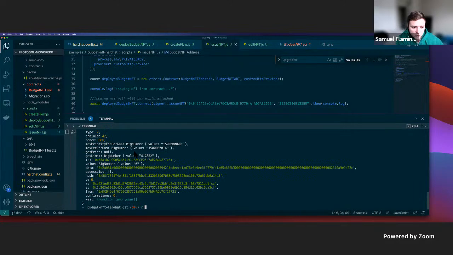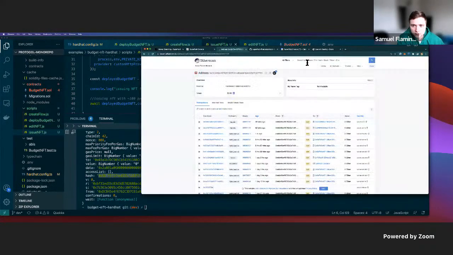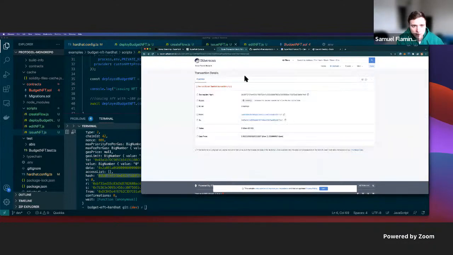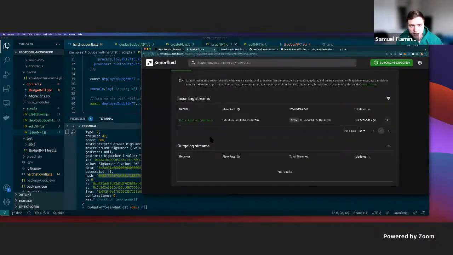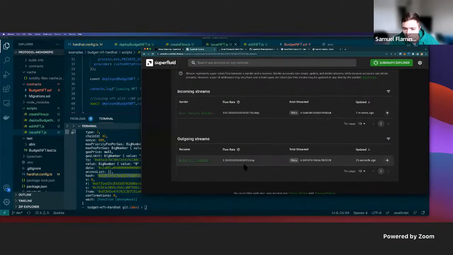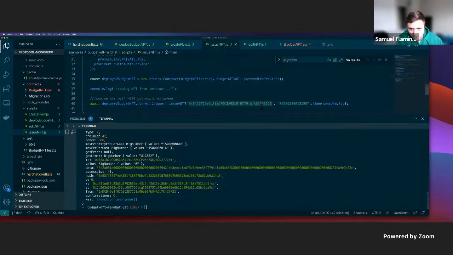And all right, this transaction was also successful. So if we want, we can see the hash on Goerli Etherscan if we want. You head back up here, see if it propagated. All right, looks like it's still loading. What we'll see here in a second is that the contract will have not just an incoming stream, but it will also have an outgoing stream. There we go, right? We are indeed sending the stream to this address ending in 6B3, which is correct here. All right, so an NFT was just issued and a stream was created that went along with that NFT.